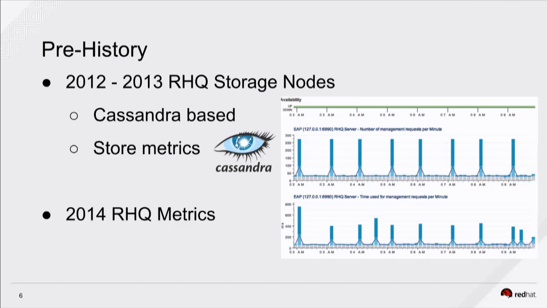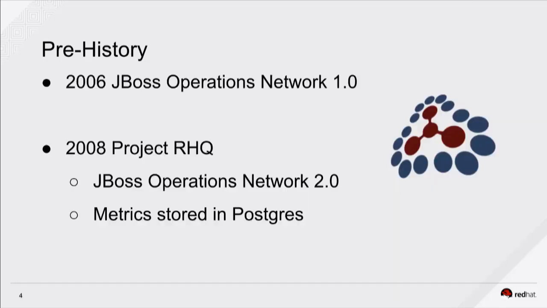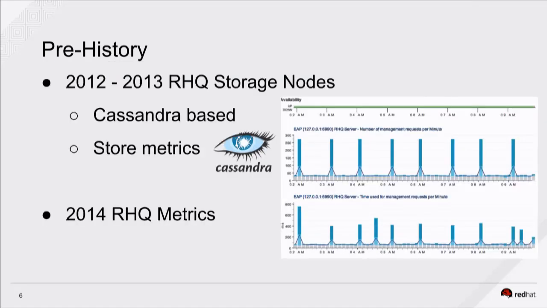And in 2012, time series databases were not around. We looked around to see if there is another storage that can do that for us. Let's have a separate storage and put all those metrics there, but we couldn't find one. Up until that point, everything was stored in Postgres. And we said, well, maybe we can do it better with Postgres. So we tried a few things, nothing worked.